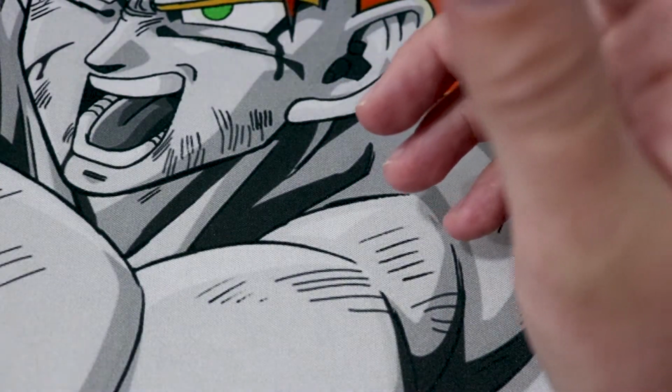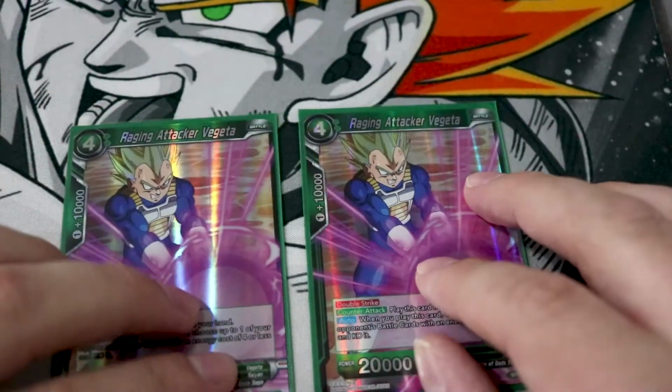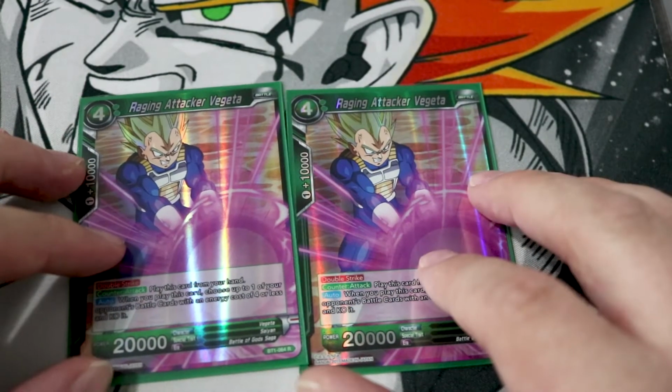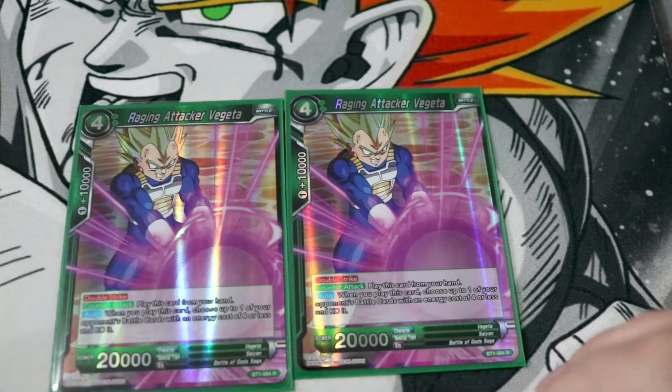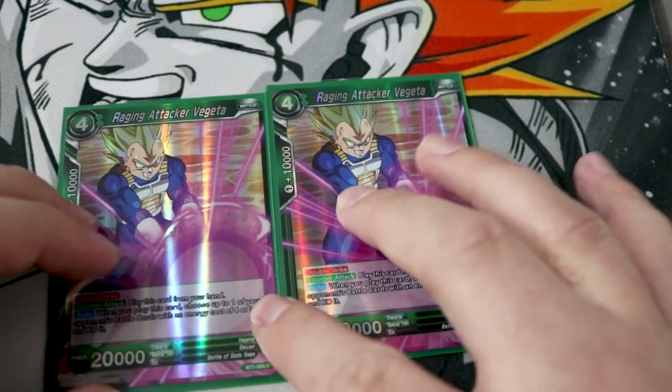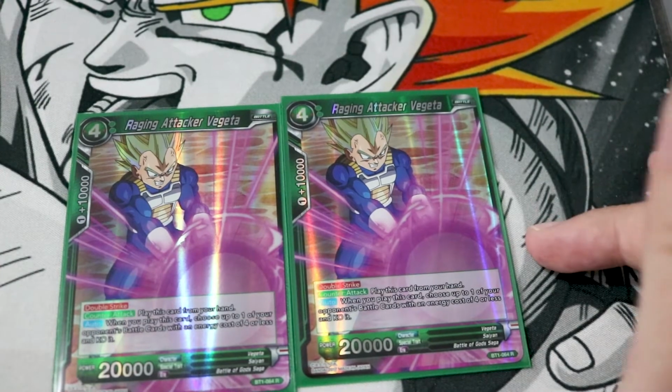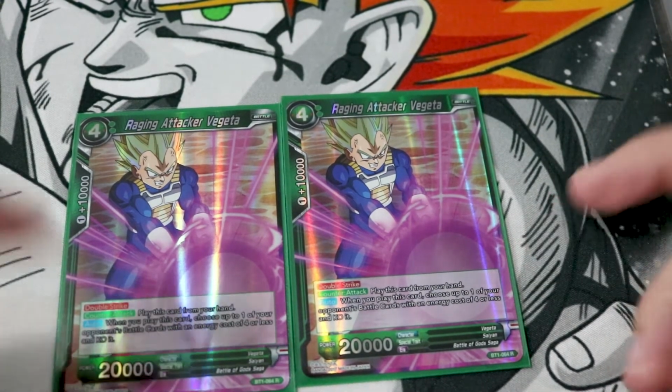So now we are actually at the point where we're in my rare cards, like the holo cards. The next one I have is a 4 cost. This is Raging Attacker Vegeta, and I have 2 of them. Some of these I might want to run more, but I just don't have them because they're harder to find. He has double strike, and you know what that does.